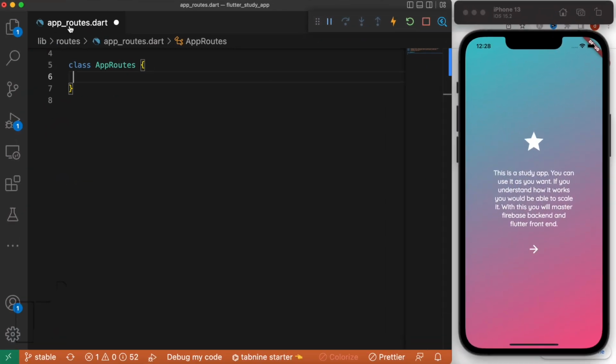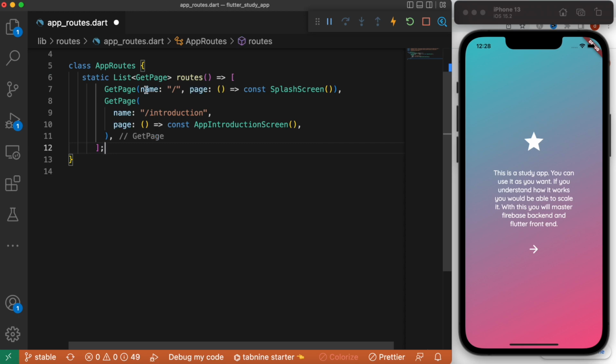First, we'll go ahead and create a Dart file and we'll name the class AppRoutes, and it will contain our routes. Then we'll define our routes inside this class as a list. So here I have two routes. Now this is the initial route, or the very first route of your Flutter app, and this is the auto-navigated route, and this is where we want to go. We know that this route with slash automatically gets called, and this is where we want to auto navigate.